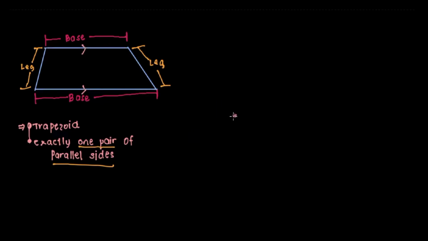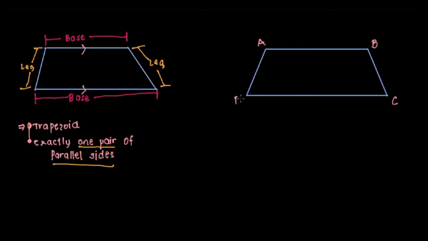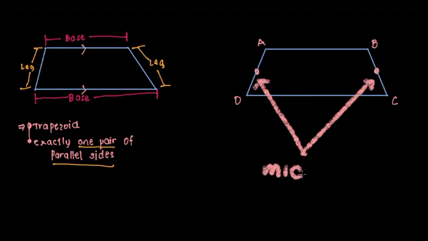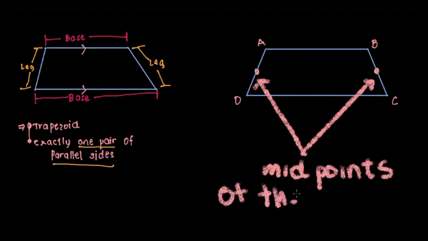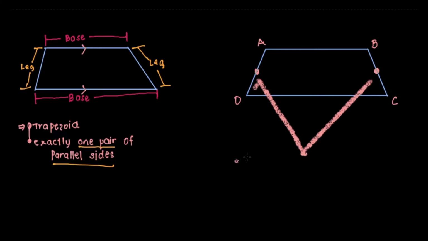To define the segment that connects the midpoints of the legs of a trapezoid, let us draw a trapezoid here and pangalanan natin yan na trapezoid ABCD. Okay, ano bang ibig sabihin nun yung midpoints? Ngayon, mag-drawing muna tayo dito ng midpoints. So, yung midpoints yung mga gitnang points ng dalawang segment. Okay, so these are the midpoints. So, we have two midpoints. And ang sabi, we will connect them. So, anong gagawin natin dyan? Ico-connect natin yung dalawang midpoints ng ating mga legs.